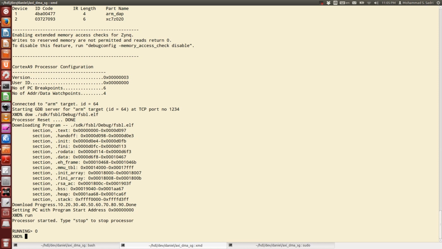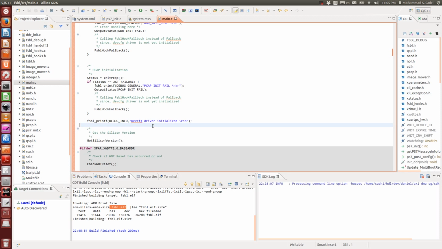And the main applications, what can they be? For example, for our case, it will be the program that we will write to in fact configure the AXI DMA and to make it run. Or maybe for some developers the main program is the U-boot and then the Linux kernel. So I come back to the SDK environment, and now that we have the FSBL running and our PS initialized, we go to the next step.